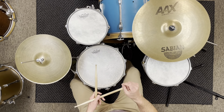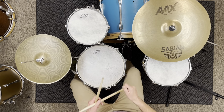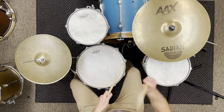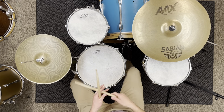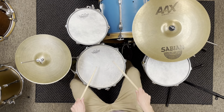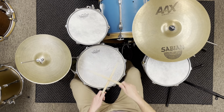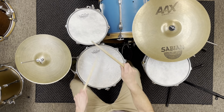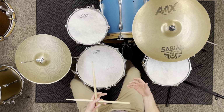Make sure you're always going right, left, right, left. Then what you can do is take just your right hand and move that around the drums. So I might play the first beat on each of the toms. In this case, two, ready, go. Right, and that puts me back in my groove. Then maybe play two beats on each tom. Right, and then moving on from there.